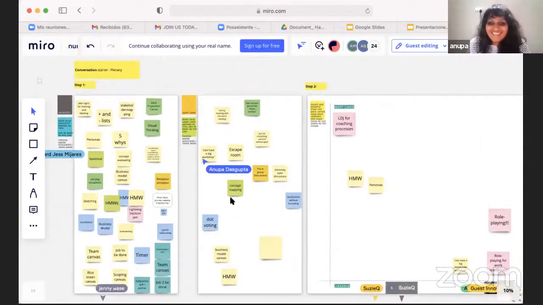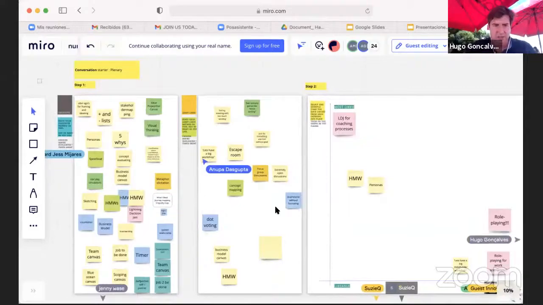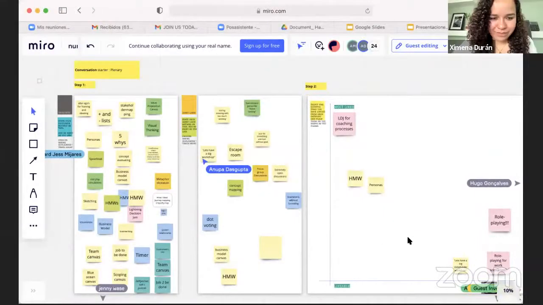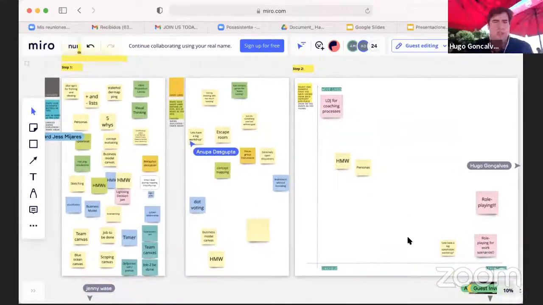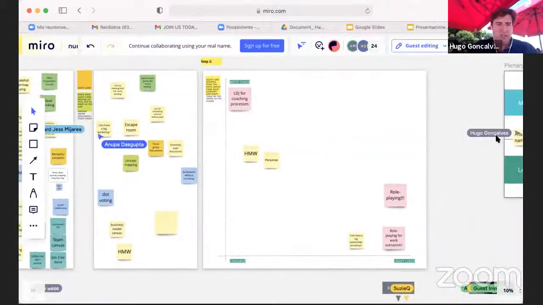Okay. So do you want me to fill it on the plenary board? Yes, that would be great. And if you'd like, we can share that also, so it could be live, or you can just talk about it while you're filling it out. Okay.